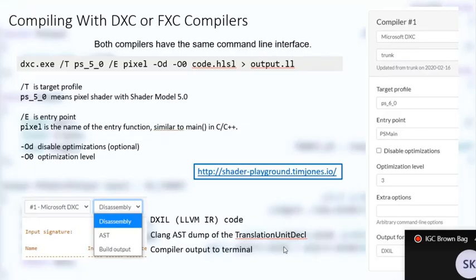Although we will be learning about HLSL itself, we will also study how it is represented in the AST and DXIL formats. It is good to know the high-level code, but knowing the internal representations of that code is just as important. This is especially important because the DXC compiler generates DirectX intermediate language code that is not completely equivalent to the HLSL code. Various optimizations can be performed. A clear connection between the original HLSL code and the resulting DXIL code is not always so intuitive. HLSL is only a high-level abstraction. However, the DXIL code actually matters at the end because it will be run on the GPU, or rather it will be passed through the Intel graphics compiler first, transformed in whatever ways, and then run.